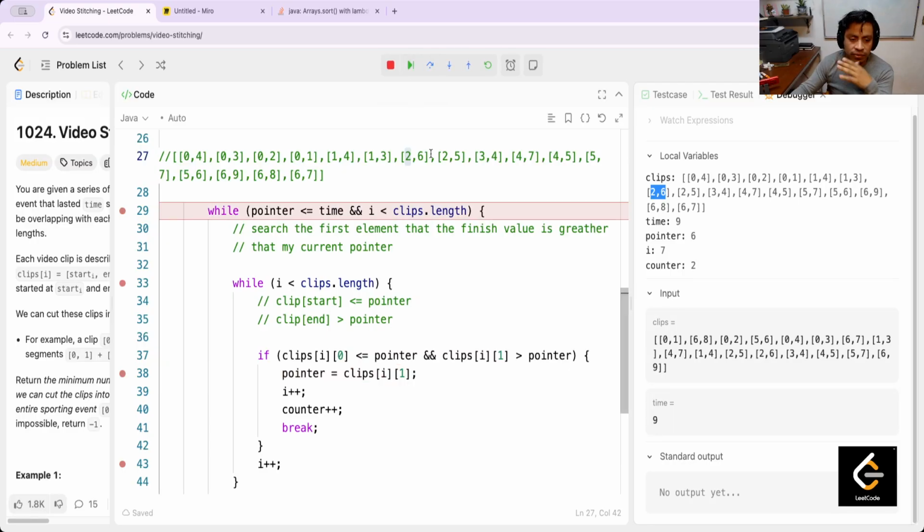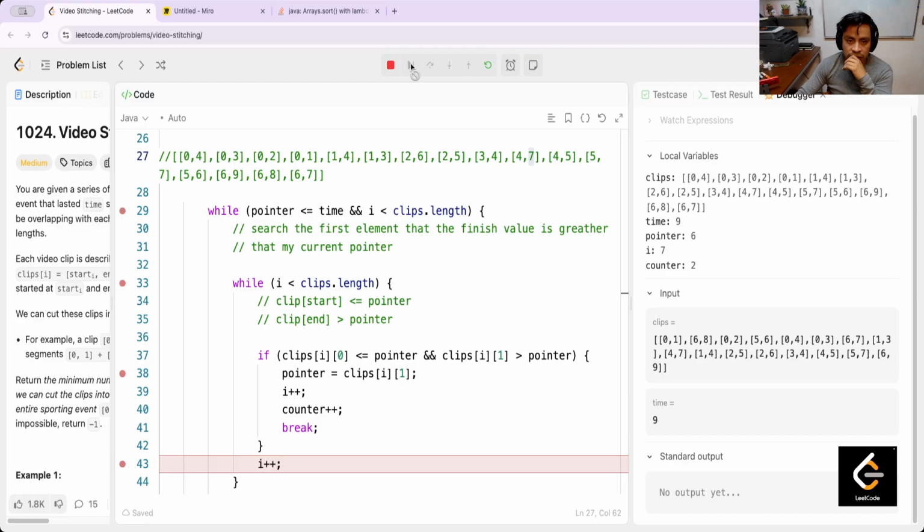Okay, increase and now this should be 7. Now I need one pointer. Now the start should be less than 6. That is this. Yeah, 2, it's less than or equal to 6. But the 5 is not greater than 6. Basically, I need one element greater than, in this case. No, no, yeah, here, for 7.